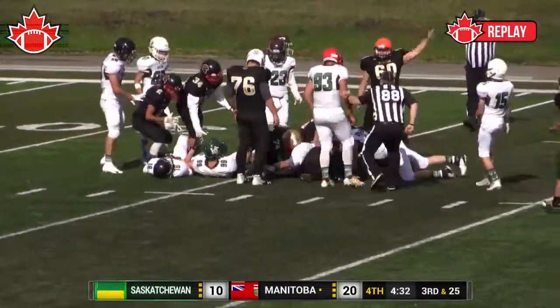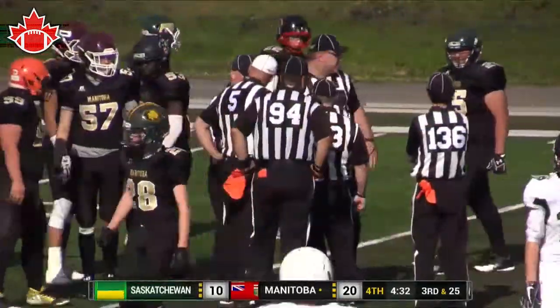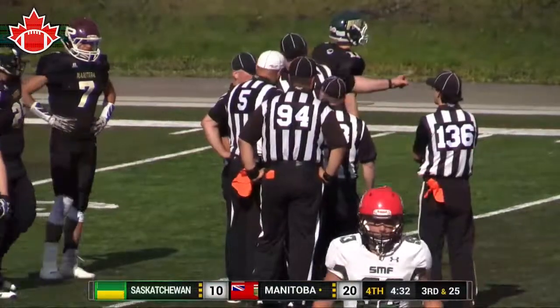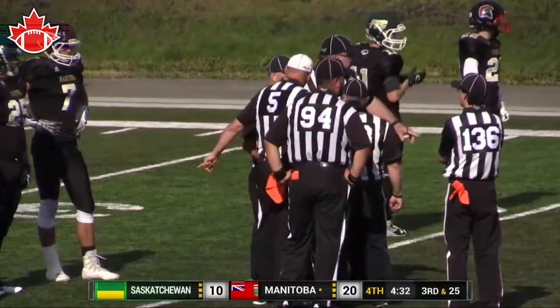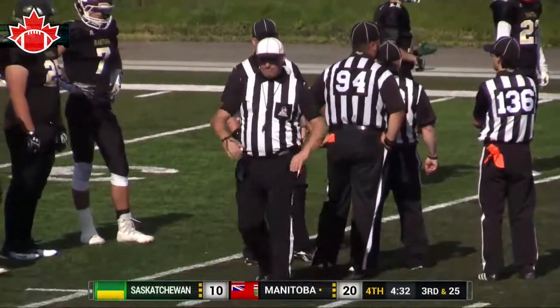No, I don't think so, and I think this is going to be a no yards call because there were guys standing right near him. So even though the ball may have gotten coughed up, they're actually going to get the ball in even better field position than if it was actually a turnover. So they had a chance to block it and get the turnover, but now, like you said, we'll see what the no yards call is here, whether it's of the 5 or 15-yard variety.